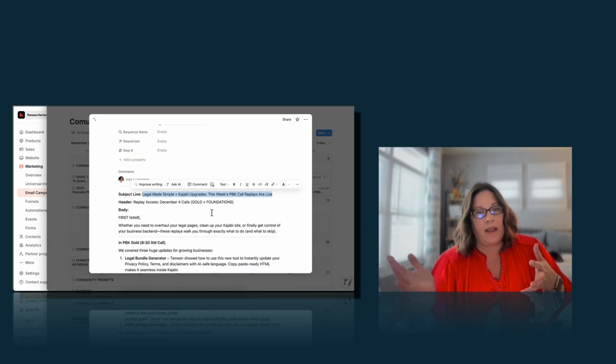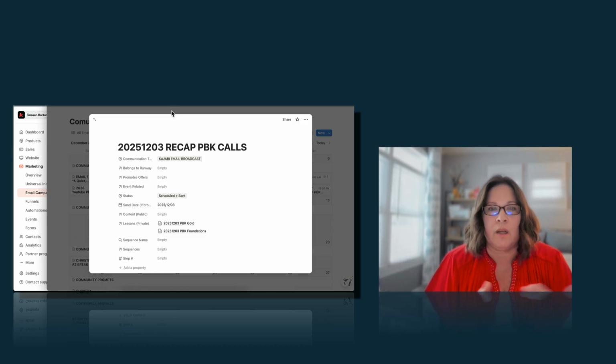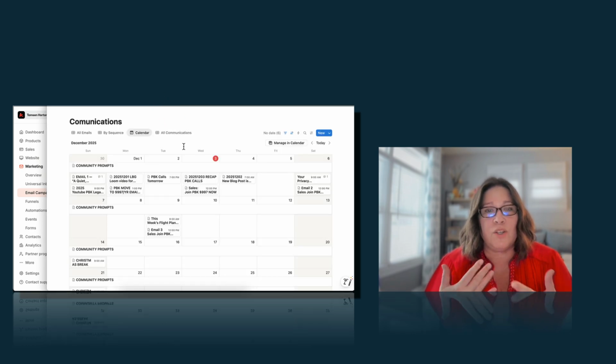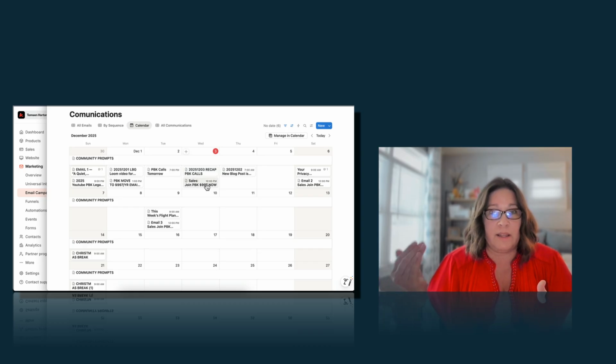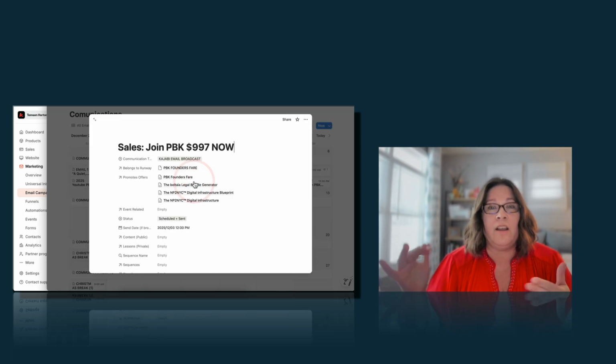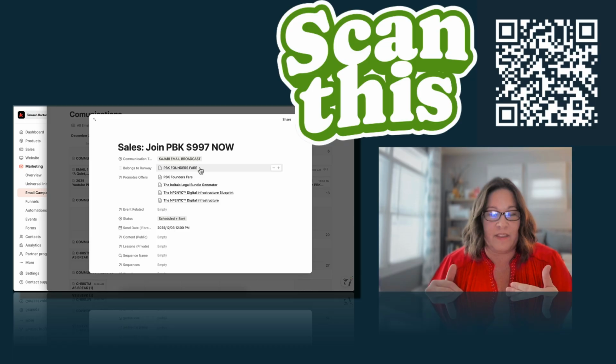So as I am going through copying, making sure everything has moved over, the reason that this infrastructure is honestly so important is I can look at a calendar and see exactly when things are going through. I can also link this to my Google Calendar, so it shows up on the company calendar where everything is.